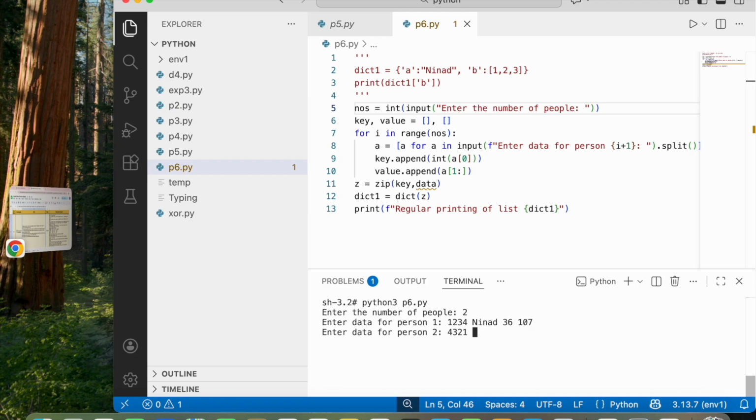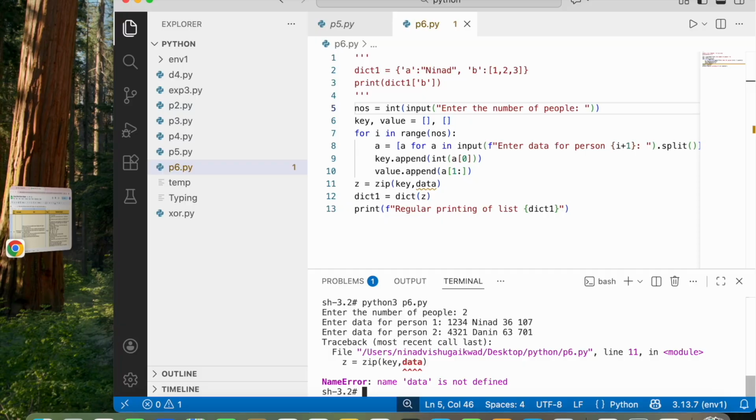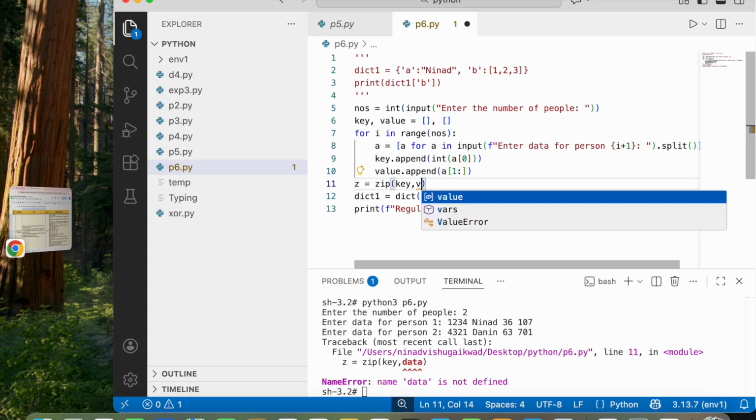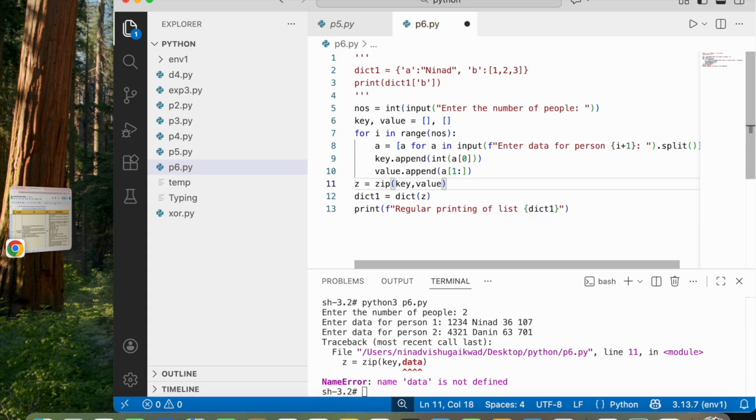Name is the reverse, and 63 and 701. Okay. All right. This is the next error that we got. That is the data. I did not define anything as data. I defined this as value. Okay. So that was the problem. Now let's make it right this time.